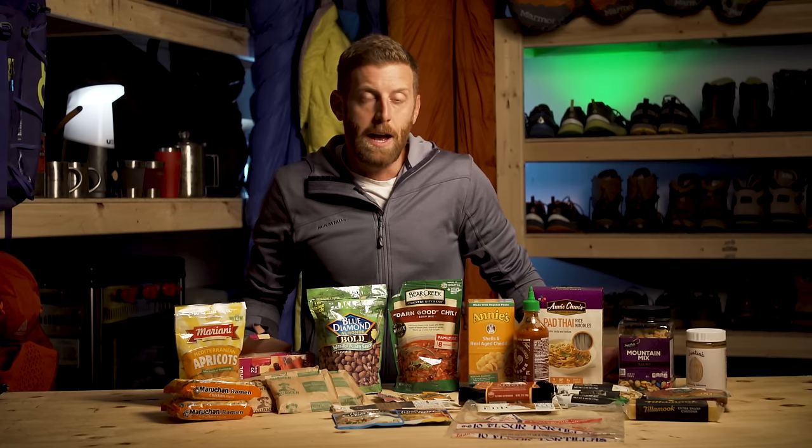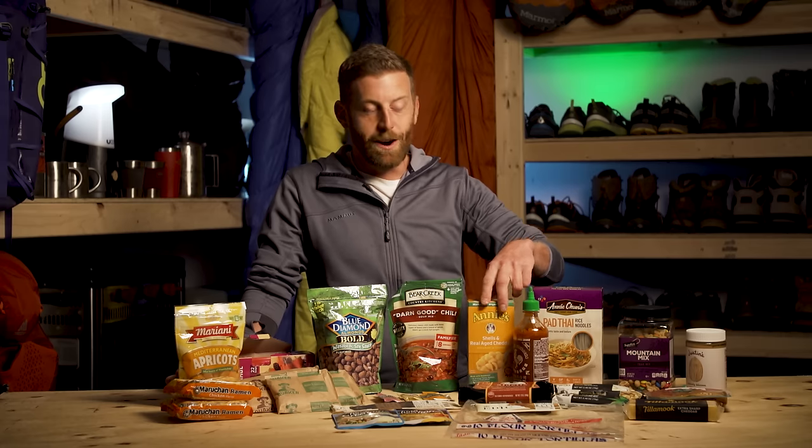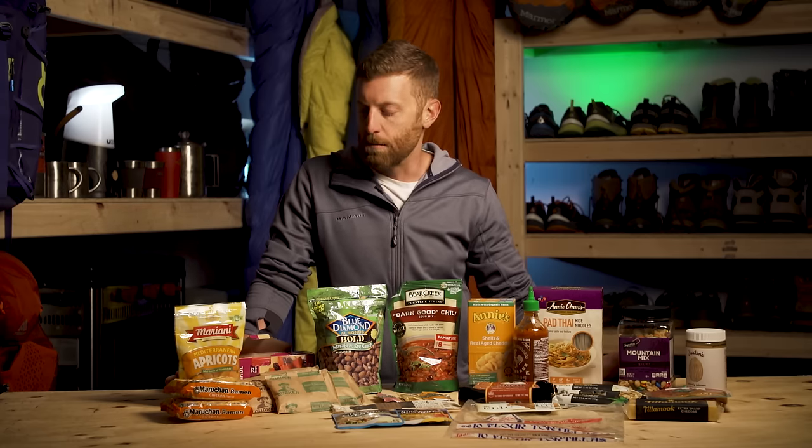But there is a ton of food that you can just get at the grocery store. And as I have spent more and more time in the backcountry, I almost always now just cook meals that I bought at the grocery store. They're just as easy, and I really enjoy saving money, you know. So these are $2 a meal as opposed to $10, $12, $13 for the backpacking dehydrated meals. So there's definitely some room to save some money there.